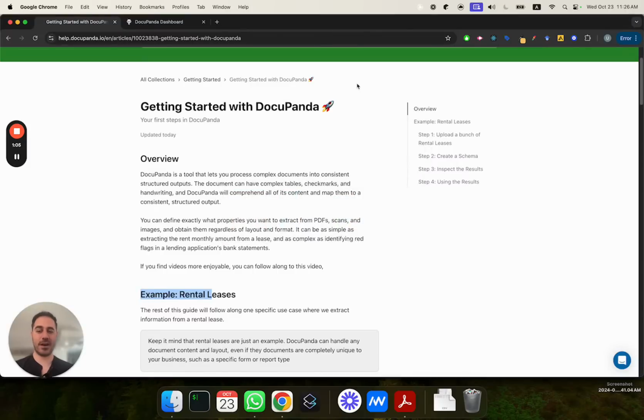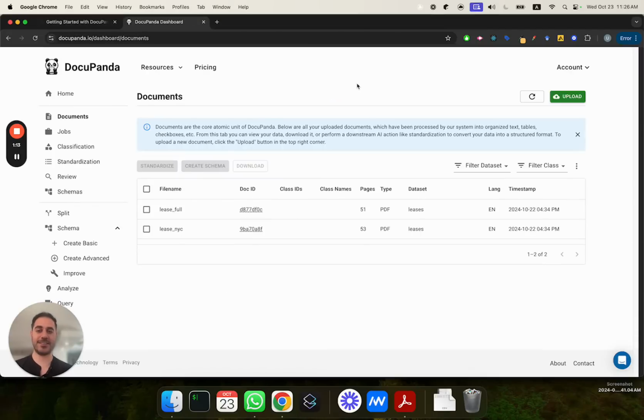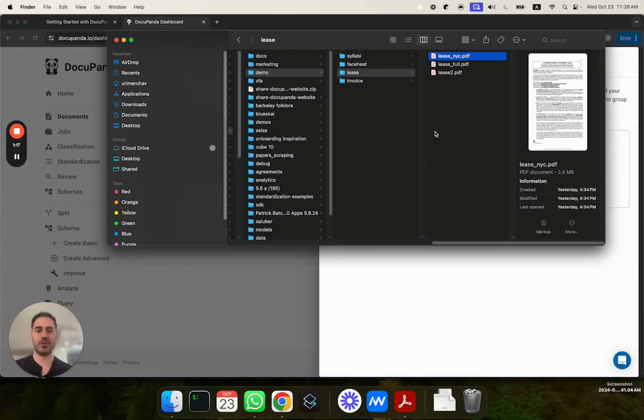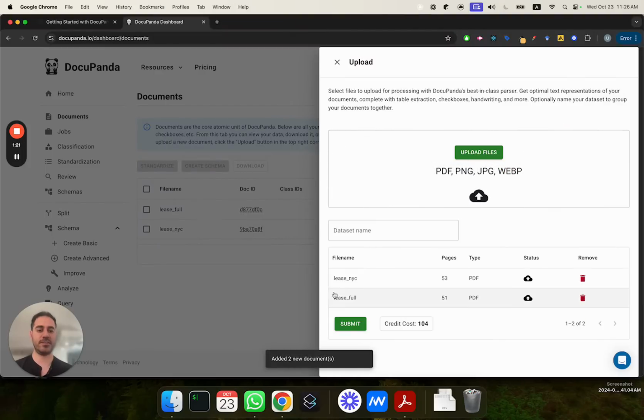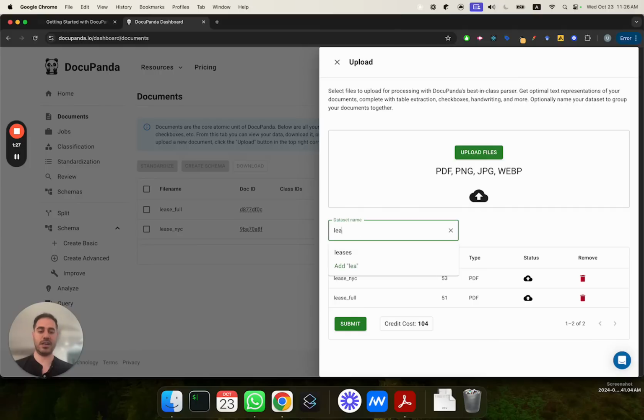So that's fun. Now let's imagine maybe we're a real estate company and want to understand all our contracts at scale. So the first thing we need to do to understand these contracts is upload them. So let's just do that, right? So we can take whatever, like these two rental leases. We could give it the dataset name, and I recommend that. It's always a good idea to name your documents, and you hit submit.